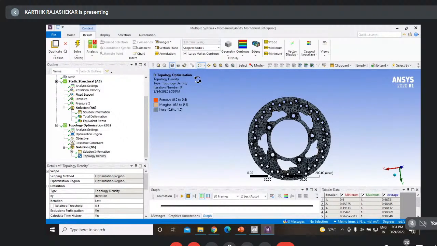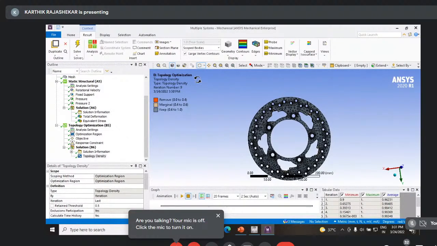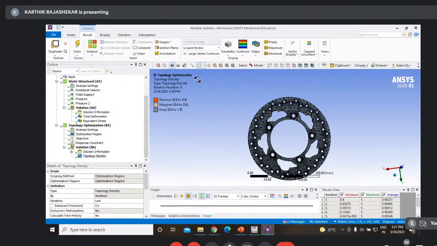What I have done is basically introduce you to the concept of basic static structural analysis and how to do it. Along with that, I've shown you, taking a simple example of a beam, how design of experiments can be done, and I've also shown you how to do the topology optimization that is based on your density.